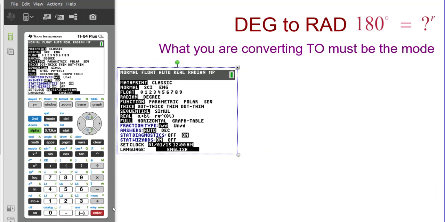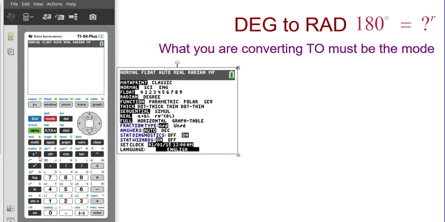And so I'm going to type in the 180, but I need the degree symbol on it, because right now it'd be 180 radians, and I need to tell it it's degrees. So second apps, number 1 is the degree symbol, and then when I press that, I get 3.14159, which you'll recognize as pi, and we can just double check that by pressing second caret for pi and see that those are identical.